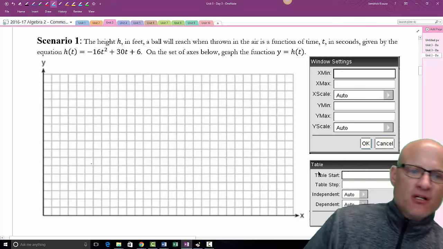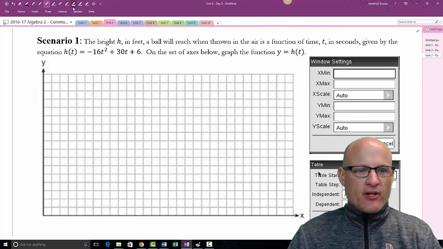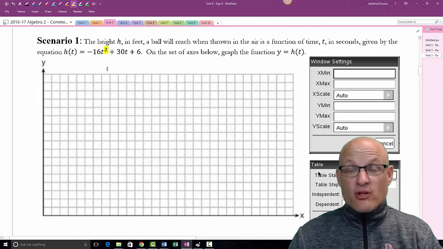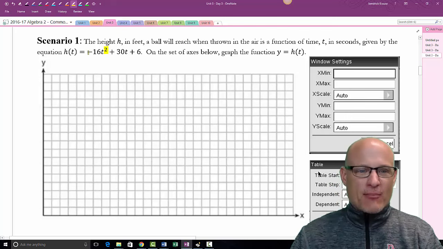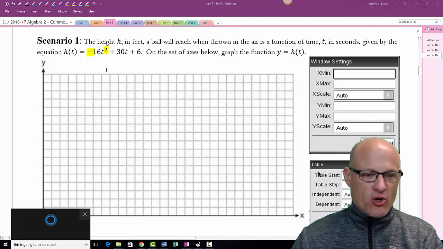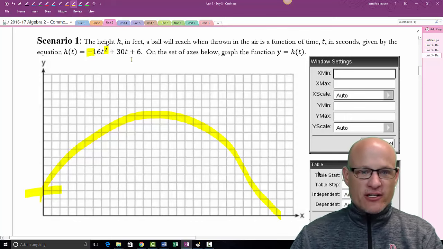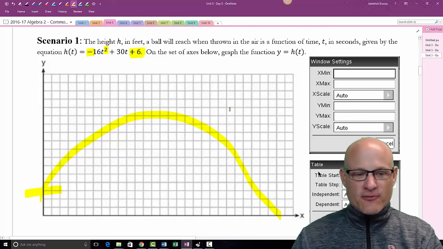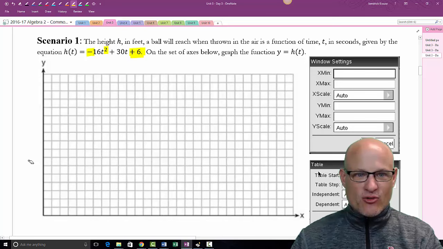All right, so a common characteristic of a parabola, of a parabolic curve, is having a squared term. The highest degree is 2. Having a parabola that's going to go down is negative. And then the rest of it you should know is going to be a curve that does this. Now, why did I start here? I started here because I now have a y-intercept of 6. The last one was the football example. I started here and came down, but that's because it didn't have a y-intercept. So start to recognize things that are going on in your graph.